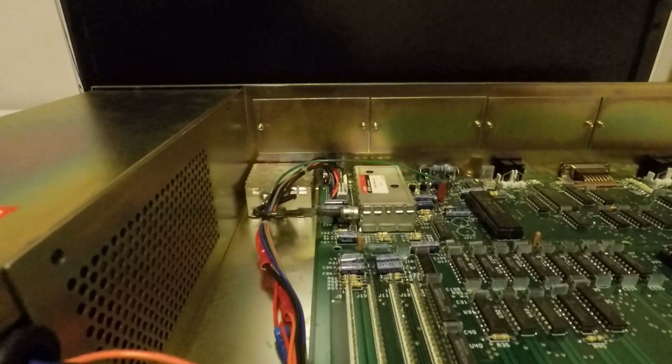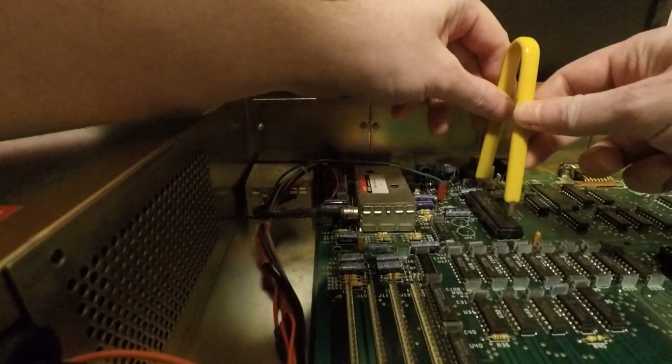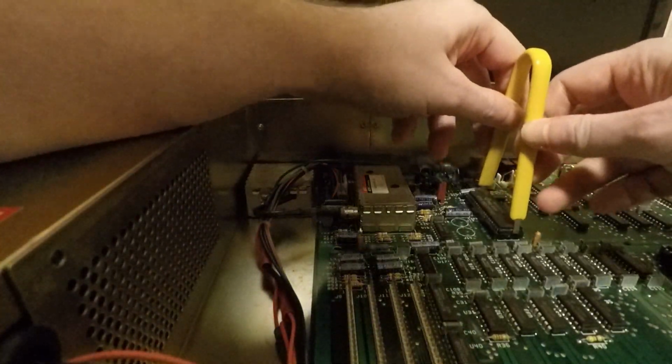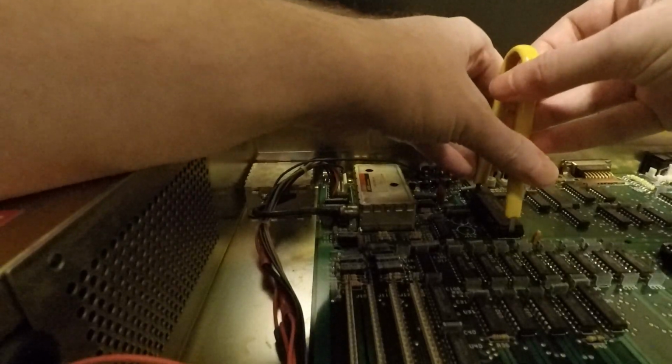So I'm going to try and remove the TMS99 chip. There's not a lot of room to get a screwdriver underneath it. So I guess I'll try and use this tool. Here goes.